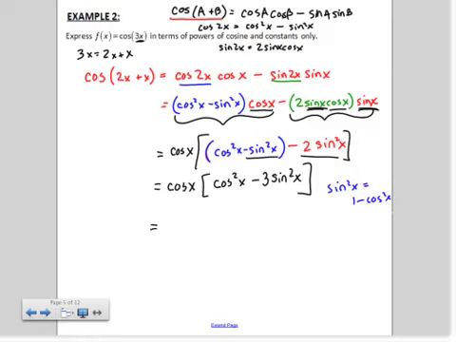Why did you make that decision? Well, the reason that I did that was because I had a cosine here, and I can't change a cosine unless we use like a ratio identity or a reciprocal identity, which isn't going to help us. I don't want to change it to secant. So I have a cosine squared and a sine squared. Well, since the cosines match, I'm going to change the sine squared so that everything matches.